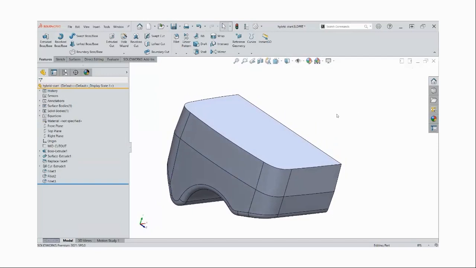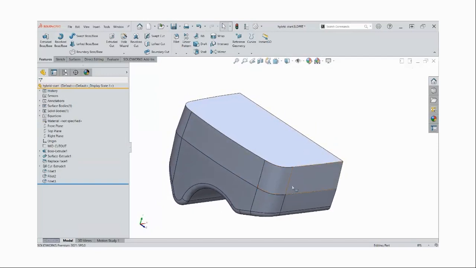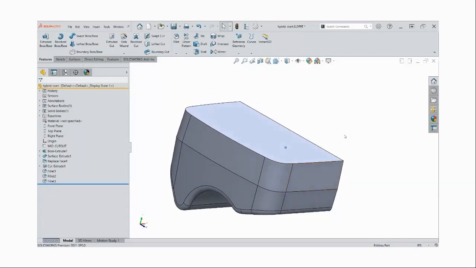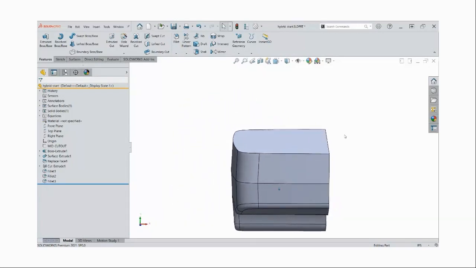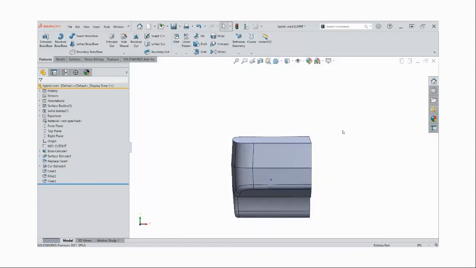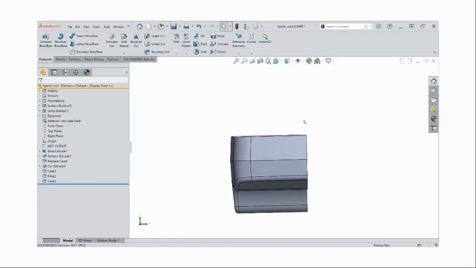Okay, so the top is actually a little bit overbuilt right now. I didn't want it to be that tall, and I did that on purpose because I don't want that to be flat. If you talk to a lot of industrial designers, they really don't want anything flat on the model. So I'm going to take care of that by creating a sketch on the front plane here. We'll do another kind of hybrid modeling operation.